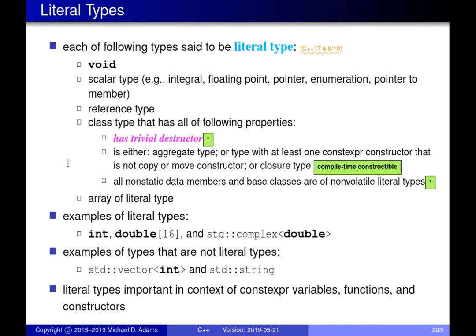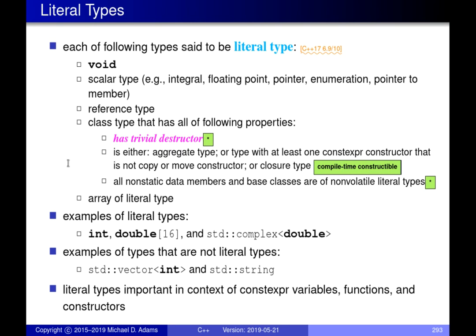Before I can start digging a little bit more into Constexpr functions and so on, I need to talk about what are called literal types, because a lot of what you can and can't do with Constexpr functions and Constexpr code pertains to something referred to as literal types. It's just a type that satisfies certain conditions effectively. It's called a literal type. And there's a somewhat long list of properties that are listed here.